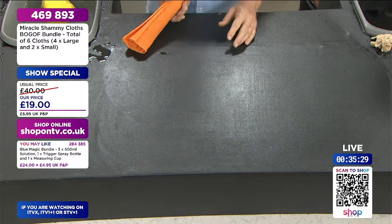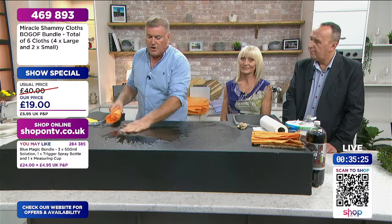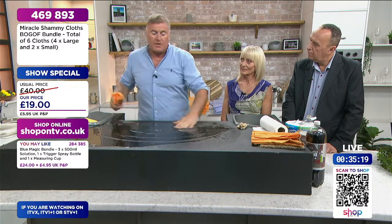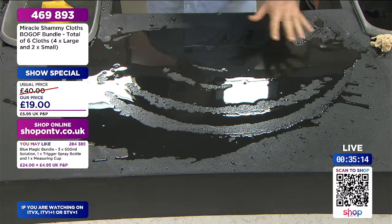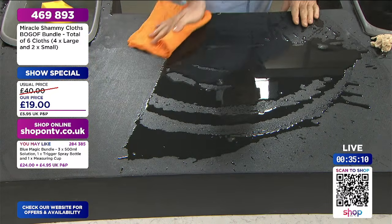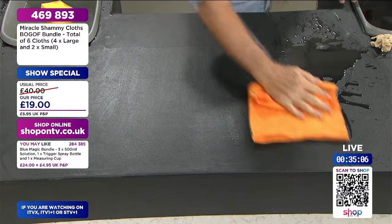So, you know, I love it as a floor cloth. Somebody opens the fridge and just drops something on the floor, or there's a spillage in the hallway or something. It's quick and easy. Forget about dragging out the mop and the bucket and putting detergent in it. Of course, you still have to mop your floors, but for spot cleaning, isolated incident cleaning, this is what you want, right? Look, how long is this going to take? You haven't even got the mop and bucket out of the cupboard yet. Just spread, done.